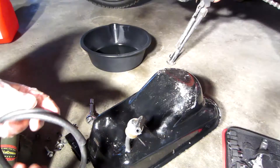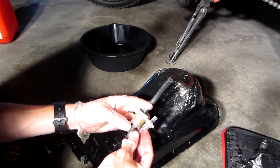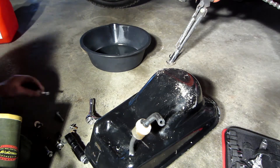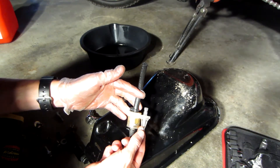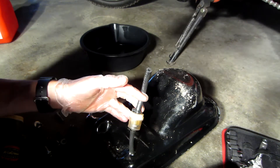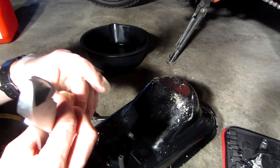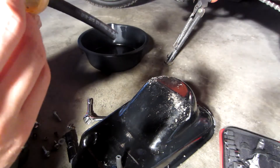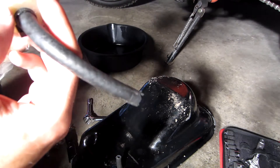Now we've got to get the fuel lines off. I have some fuel line material here and I do have a filter, although it seems much smaller and I'm not sure I'd get the flow I need. So I'm going to replace this fuel line but not this filter because it is so much smaller. This line is well beyond cooked. That filter is plugged up with something — looks like rubber. That was actually one of my better ideas to check.